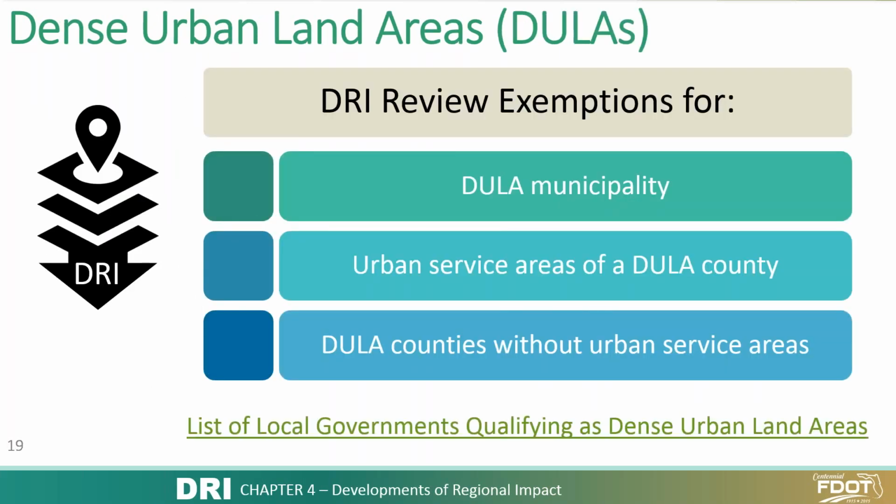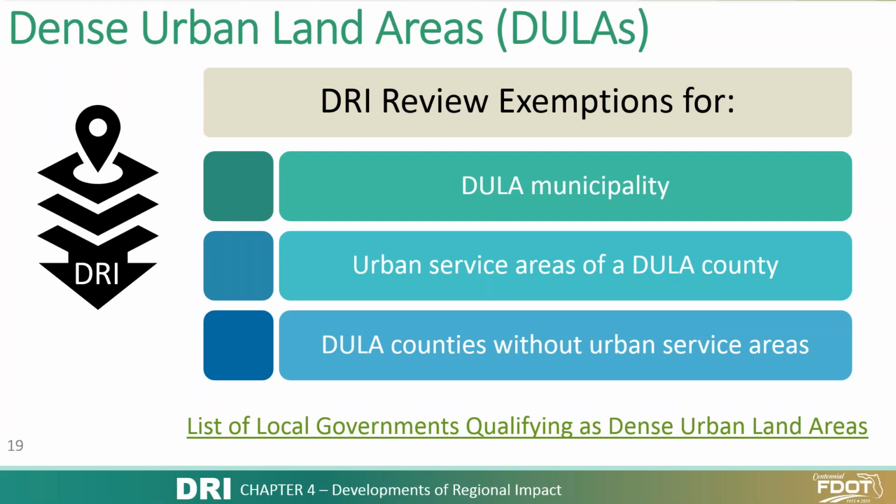Now, aside from different types of developments that would be exempted from the DRI process, you have certain locations throughout the state that would also be exempted from the DRI process. What we're going to talk about now is called dense urban land areas, or DULAs. So a DULA municipality, urban service areas of a DULA county, and DULA counties without urban service areas would be exempt from the DRI review process.